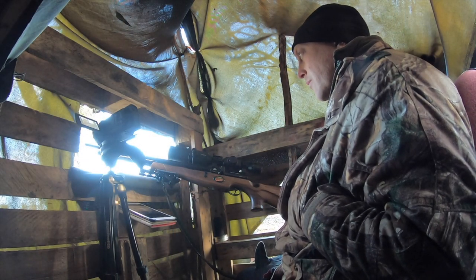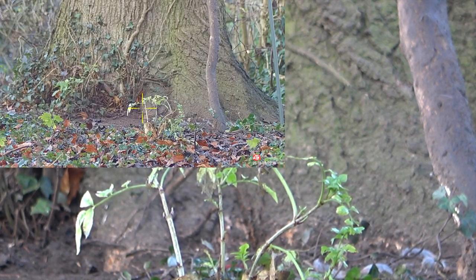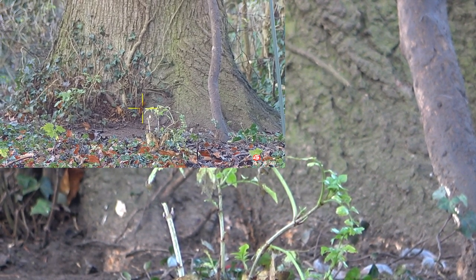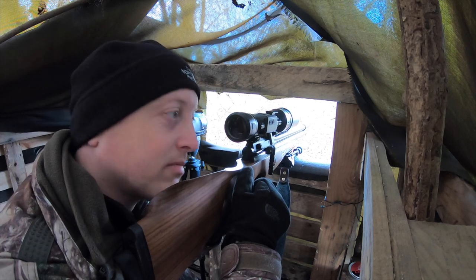Meanwhile we're back at feeder number one and things are still a little slow. You know when you've been shooting for ages and nothing's coming by, you get a little bored. Do you ever pick out really small targets and see if you can hit them? I used to do it all the time when I was a kid. Nothing's happened for quite a while, I'm packing up soon anyway, and there's this one little twig just in front of the feeder that's really getting on my nerves. I'm going to see if I can twonk it. First shot — he's still got it.